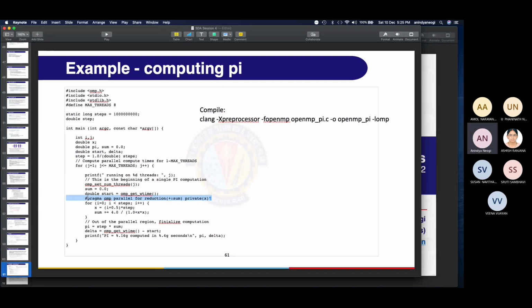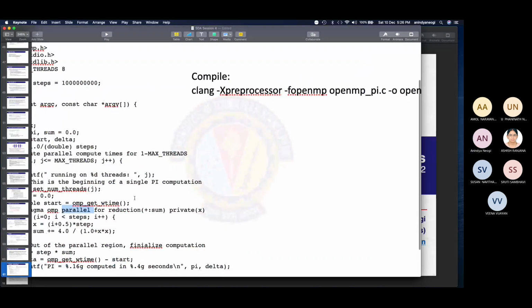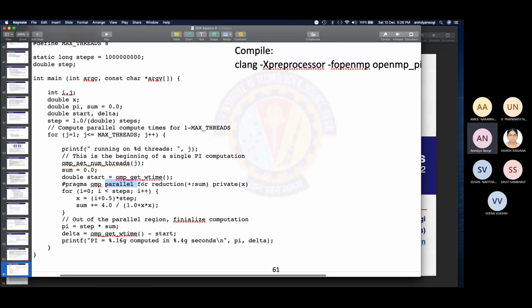So in C code, hash pragma is what the directive is. Whenever you put a hash and a pragma after it, the compiler knows this is a message for the compiler. And the type of directive is an OMP, or OpenMP, directive. What you're trying to do is parallelize the next for loop.